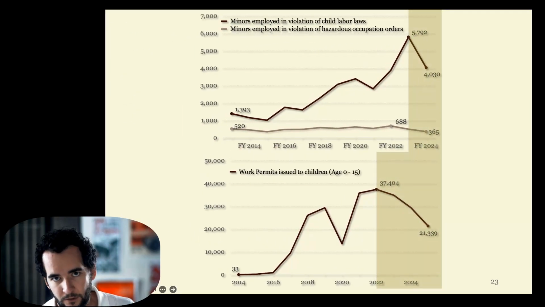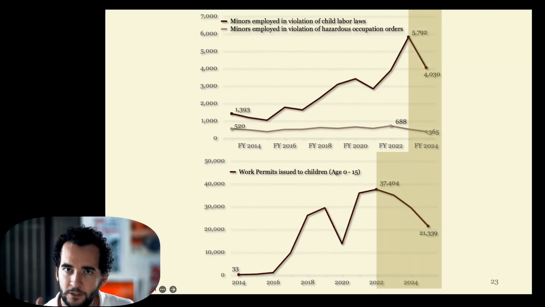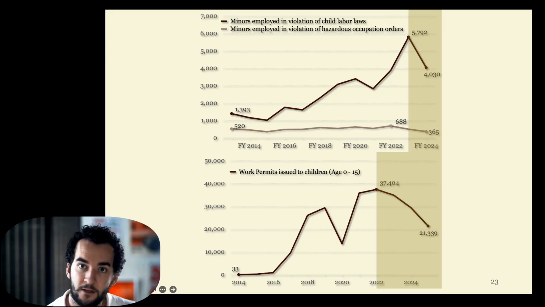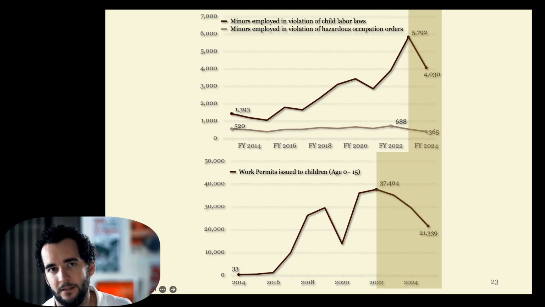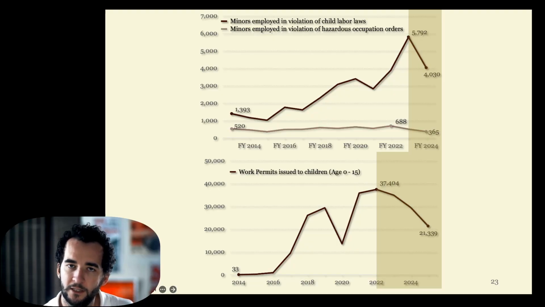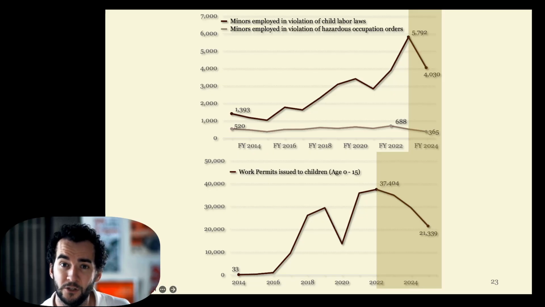But as you can see in these graphs, from around 2022, 2023, we start to see a downward trend in these rates. So is the trend that I'm describing likely to continue, or are we going to see fluctuations? What explains this dip? I would suggest that this dip is not indicative of fewer children being used in the workforce, but rather a representation of a changing legal landscape in relation to child labor law.